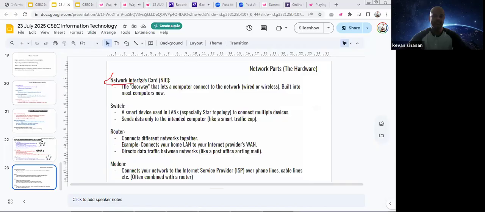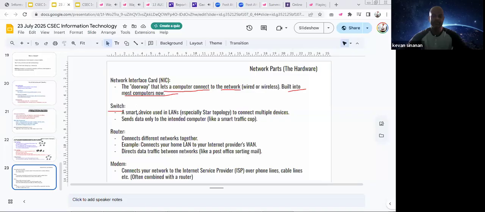You definitely need a network interface card. We need a switch, a router, and then we need a modem. So going over it real quick, a network interface card is the doorway that lets the computer connect to the network and is built into most computers.